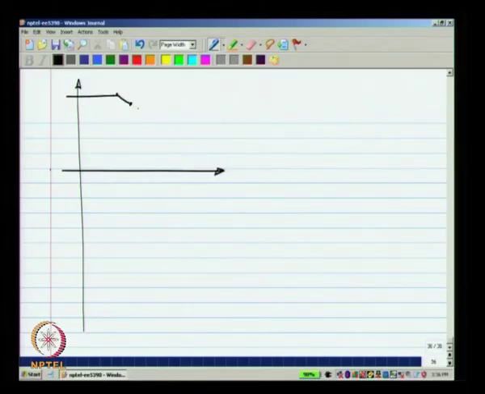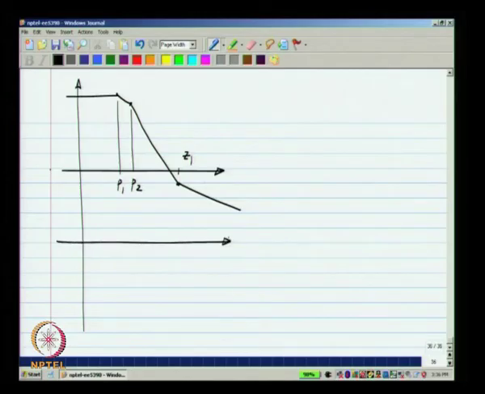So, let us say this is the magnitude plot and I had something like that. This is the first pole, second pole and the 0, and this is the magnitude plot, this is the phase plot. In this case the phase would start from here, and because of these two poles in this region of frequencies reach almost minus 180 degrees, and because of the 0 come back to minus 90 degrees.